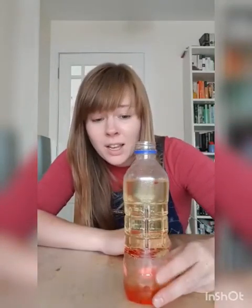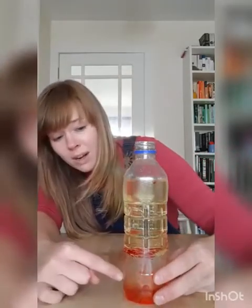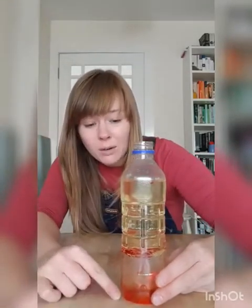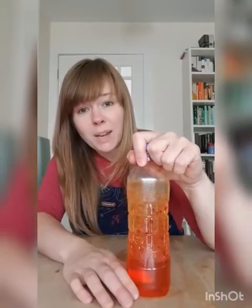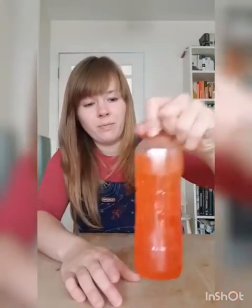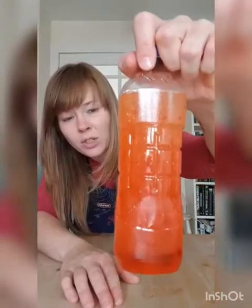When we made our food colouring, that was water itself. And the water and the oil don't mix together. They're not dissolvable together. But at the bottom, the water will mix with itself. And that's why it's turning red now. I'm giving this a shake to get all of the food colouring mixed in with the water. When you shake it, it all joins together.